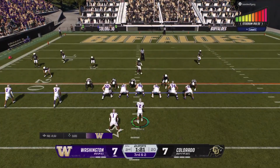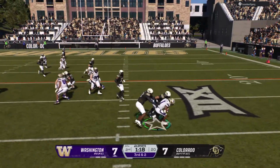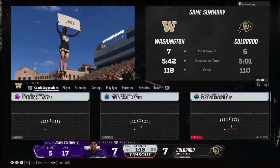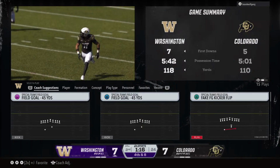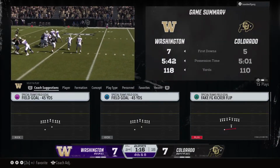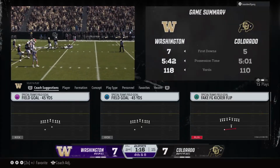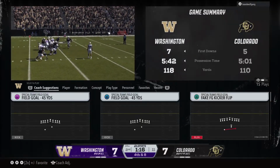And the Huskies come to the line on third and short, hoping to keep the drive alive. And they'll knock him down for a 5-yard loss. Timeout called here by the defense. It's their first of the half. Awesome job up front by this defensive line. Being so good at the point of attack and eating blocks, eating some double teams, that allows these linebackers to run free, unencumbered, and get to the football.